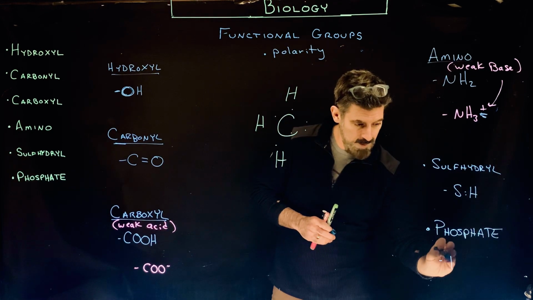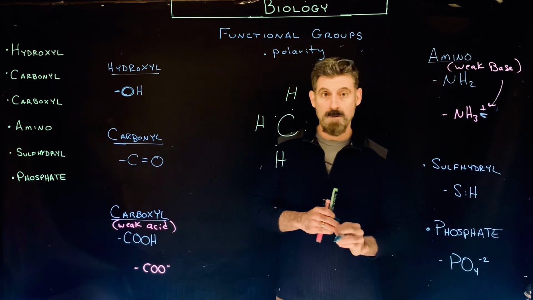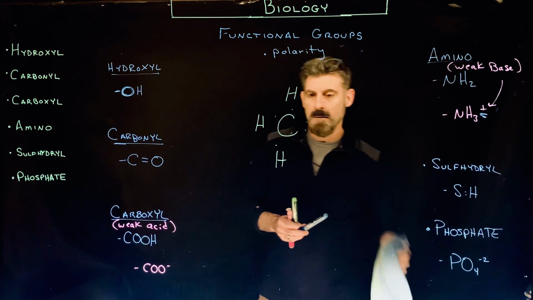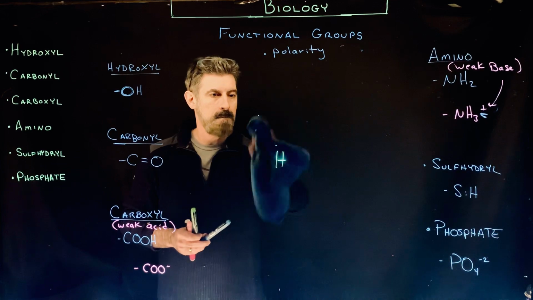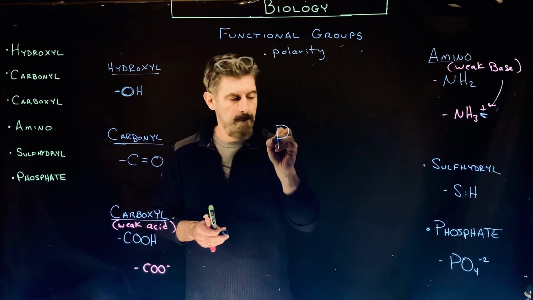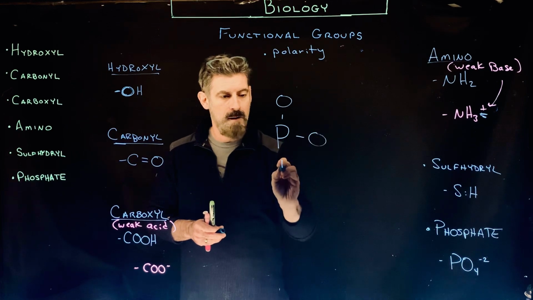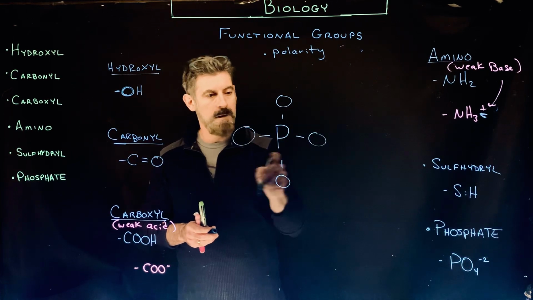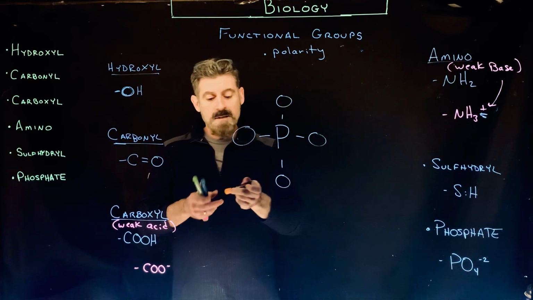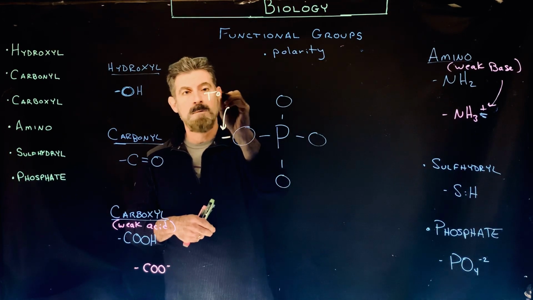What do we usually do? We would do PO4 -2. That's kind of the way we write it out. So what is it? I'm going to erase this. Phosphorus. It's going to have a bond to 4 oxygens. Okay, PO4, like this. Now, one of these oxygens is going to have the bond with a carbon. So, to a carbon.